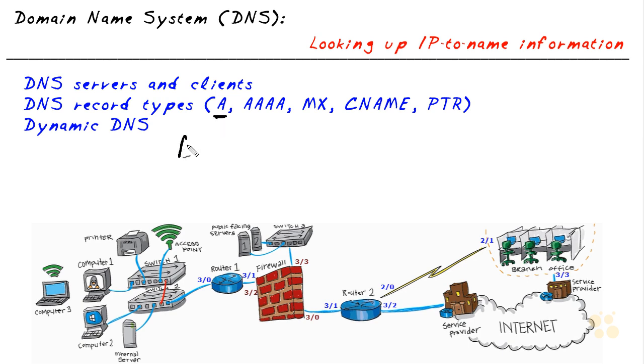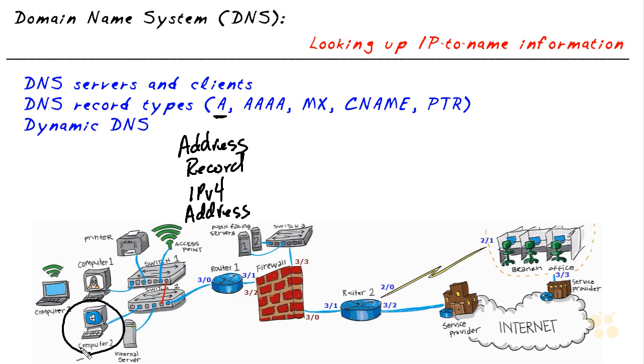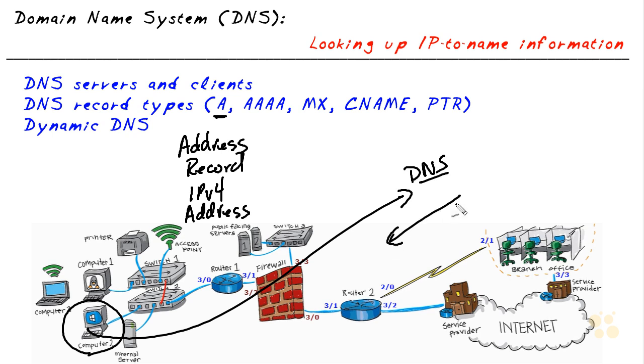An A stands for an address record. And an A record is referring to a record for an IPv4 address. So for example, if Bob's computer is running IPv4 and he makes a request out to the DNS server and says, "Hey, I would like the A record for the server www.google.com," the server should respond back with an IPv4 address, which may look like 72.1.6.4 or some other IPv4 address that's being answered or returned to Bob the client.